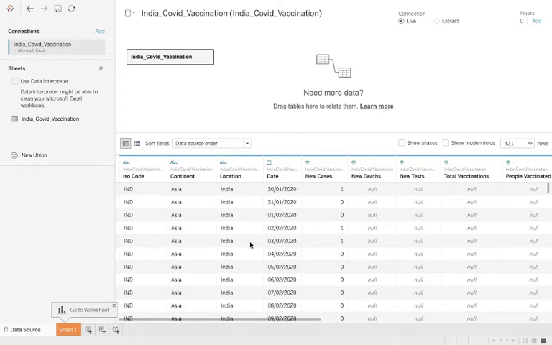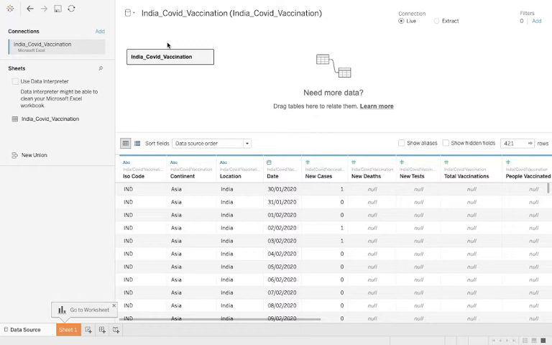Now there are no subsheets within it, so there's no need to form any kind of union or any kind of relationship between the tables like we did in the previous video. If you haven't checked the previous video, I suggest that you go through both of the videos first. The first video is about the overview of Tableau. We have discussed some features that you might not use all the time, but having knowledge of them will always keep you in the front. You'll have an idea of what all you can do with your data.